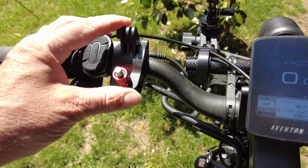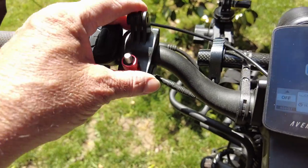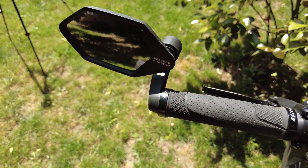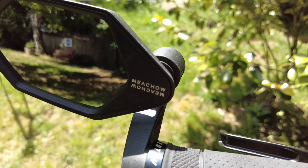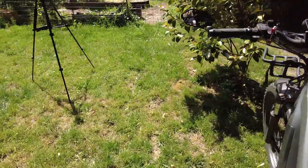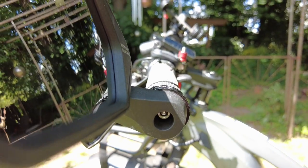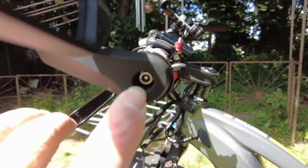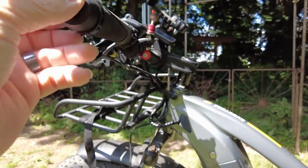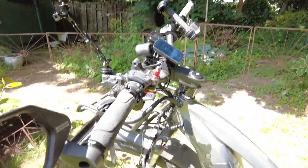Here's that mount I was telling you about for the DJI controller that I use — it mounts right here, it's fully adjustable and easy to quick release when you need to. And there is the side view mirror. I purchased this off Amazon and it goes on left or right, mounts pretty easily. Right under here is an Allen set screw — you tighten that in, it flares out the end and locks on. It's on a ball socket so you can adjust it however you like — it's an ambidextrous system.